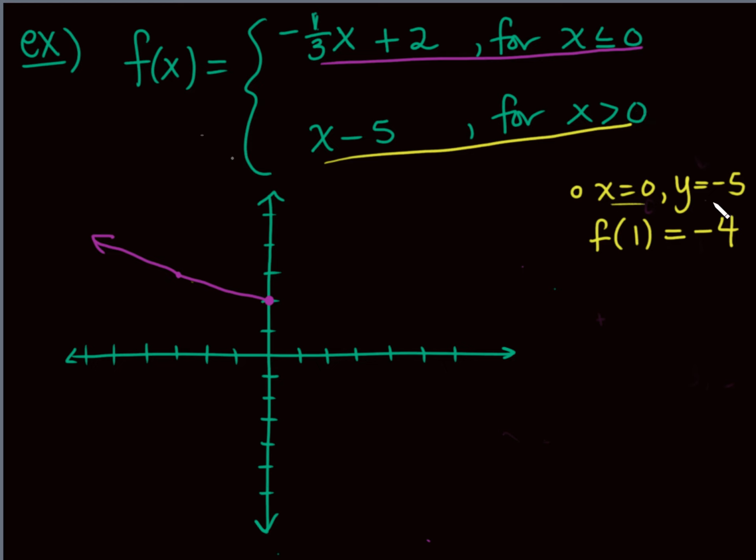All right, so when x is 0, y is negative 5. 1, 2, 3, 4, 5. But it's not really negative 5 because we know at 0 it's 2. So we're going to do an open circle here. And then if I put in 1, I'd be at negative 4. Or I can also look, the slope of this is 1, so I could go up 1 over 1 each time, and so on and so forth. I do know it's going to go through there. Oh, my scale's a little bit off, which is going to kind of bug me, but that's all right. I hope it doesn't bug you too bad. There we go.